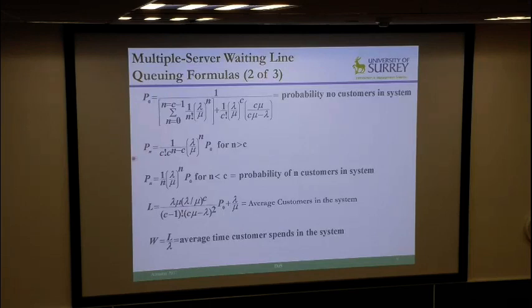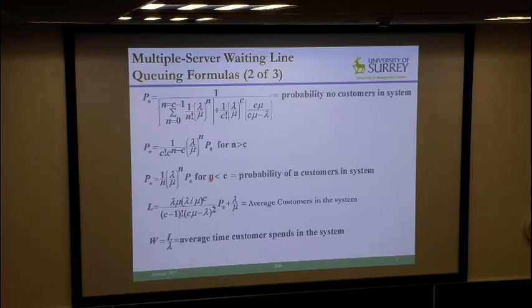In most cases, we're not going to ask you to calculate a probability. But you still need to understand what it means if you have the equations here. So if we have n more than C, that's roughly how we calculate this. n is the number of customers, and C is the number of servers. Think about if n is smaller than C, that's probably a quite simple system because the number of customers is less than the number of servers.